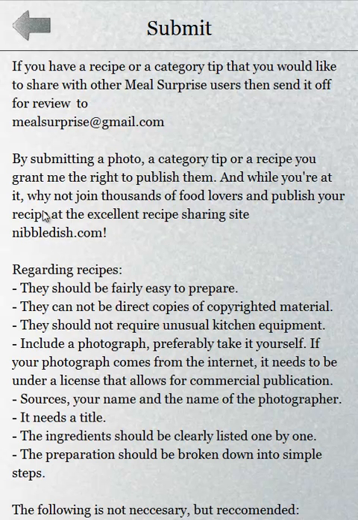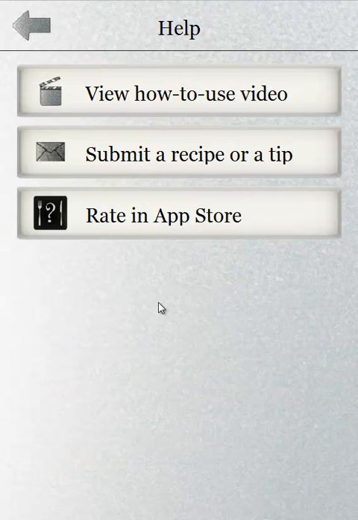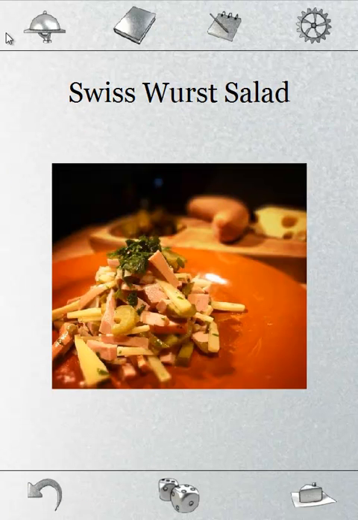Just follow these guidelines right here and it will probably be featured in the next update. Or if you have a category tip, such as the salad tips that we saw earlier, send that in. And I will put your name as the source. And yeah. The third button takes you to this app's page in the App Store. And please rate and leave a comment. It helps me a lot. So that's it for the help and the settings.